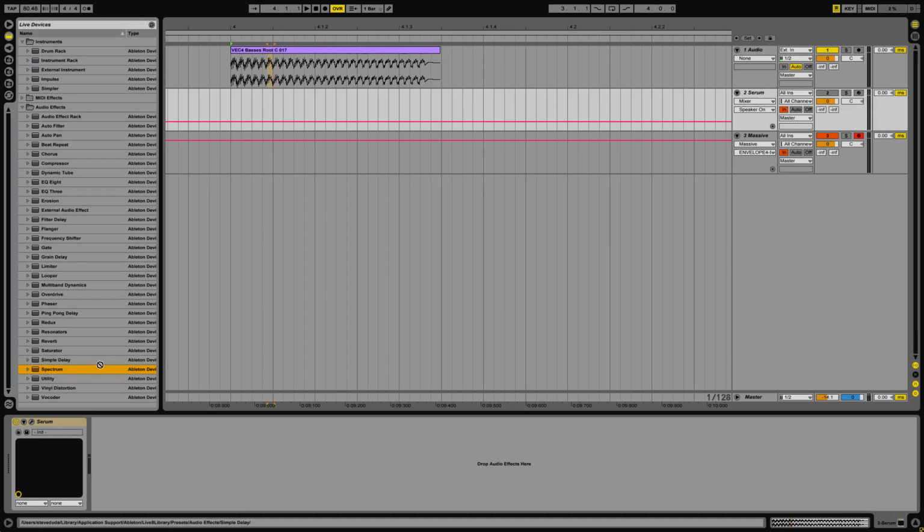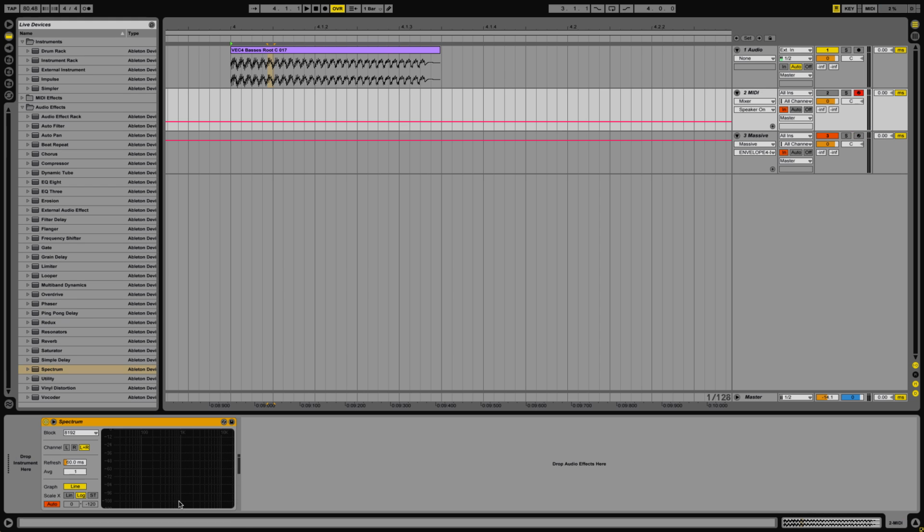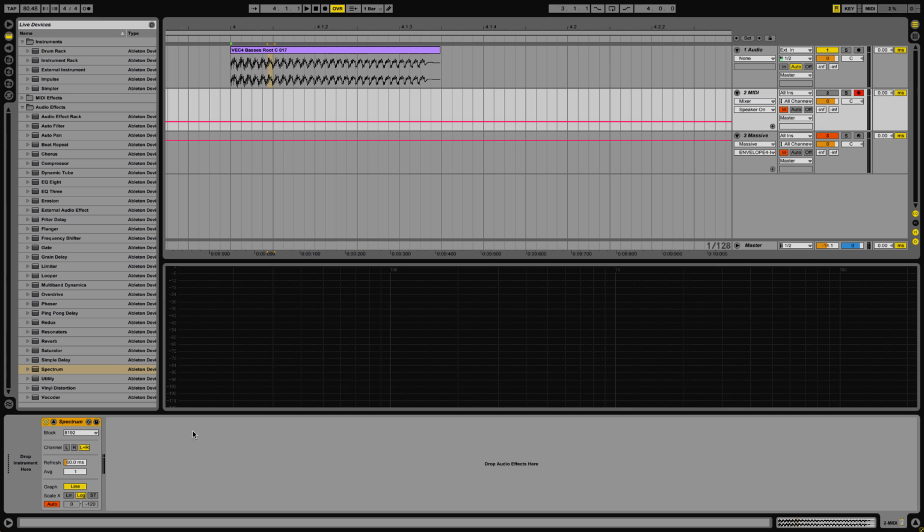Generally there's the fundamental, which is the pitch of it. Spectrum analyzers can be a bit misleading though, because you can basically either have a good frequency resolution or a good time resolution, but not both. That's just the way that they work. So you have this block size in the Ableton spectrum, and you see this in a lot of other spectrum analyzers as well. A smaller block size means this is the number of samples it's using to calculate what it's going to plot, right?